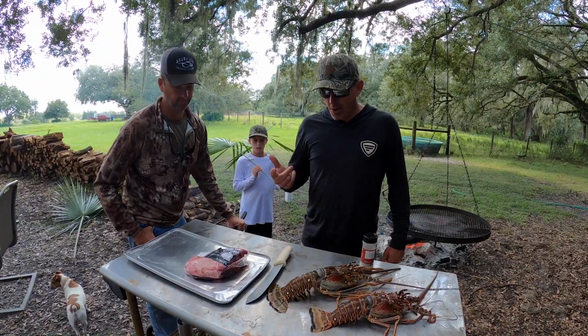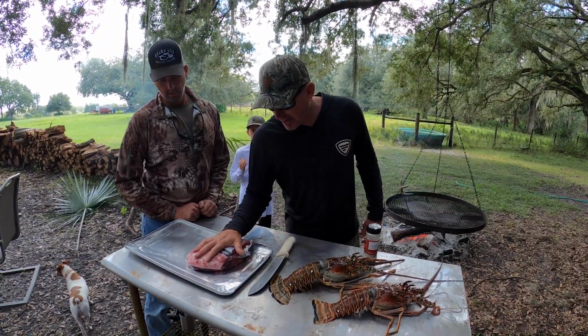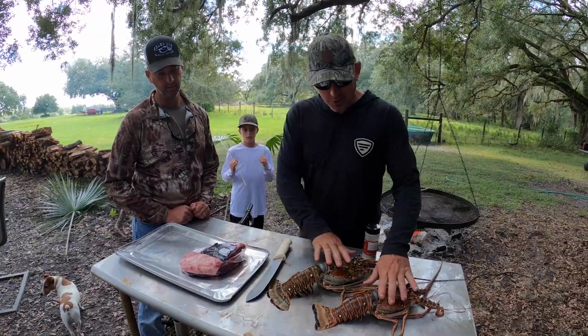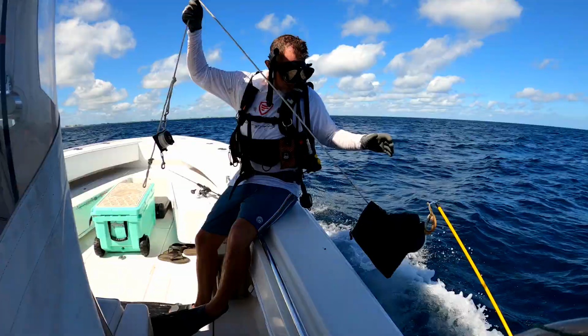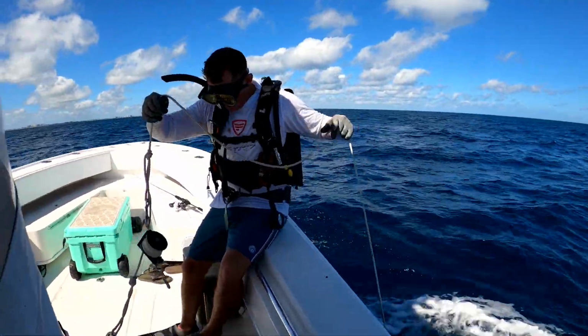So this is what we're going to show you right now. This amazing steak and these two lobster. Real quick though, let's go catch the lobster. And when we get back, Mr. Roberts is going to show you how to cook this picanha.